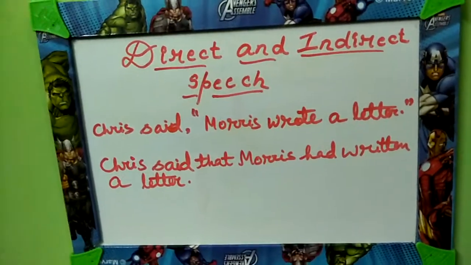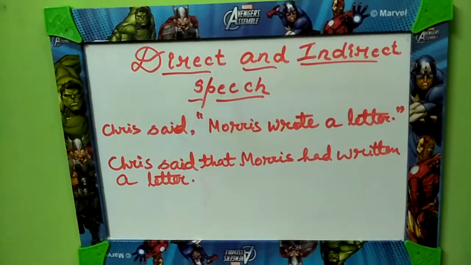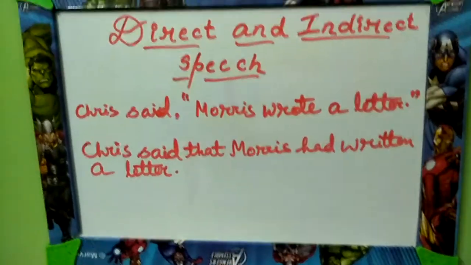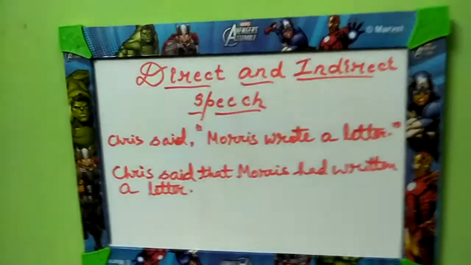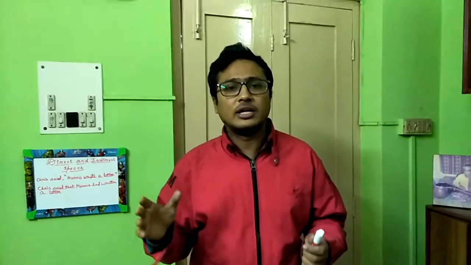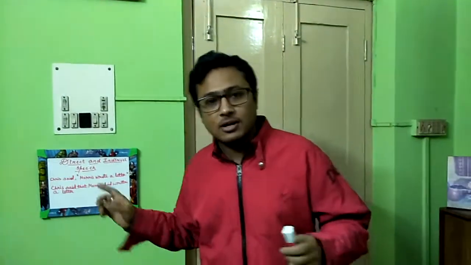So how do we change a sentence from direct speech to indirect speech? There are a few rules and formulas. If you learn these formulas, you do not need to apply your brain or think anything extra. You just learn the formulas, and according to the formula, you change the tense of the sentences from direct to indirect, and all your answers will be correct. Just learn the formula and apply. So let's learn the formulas.